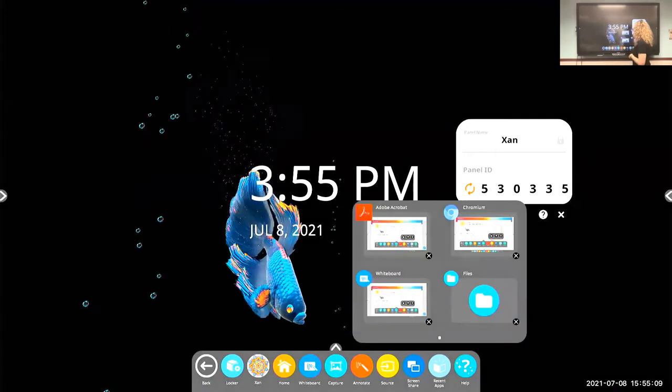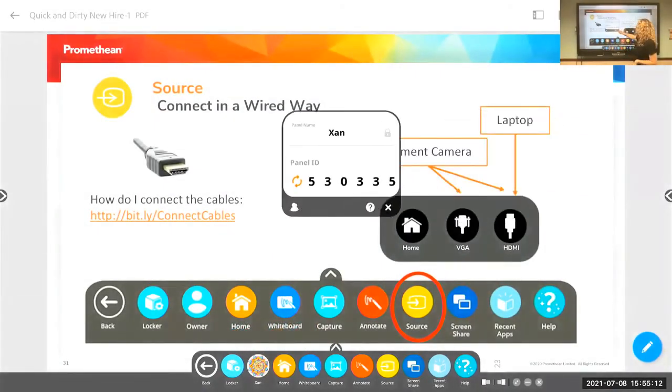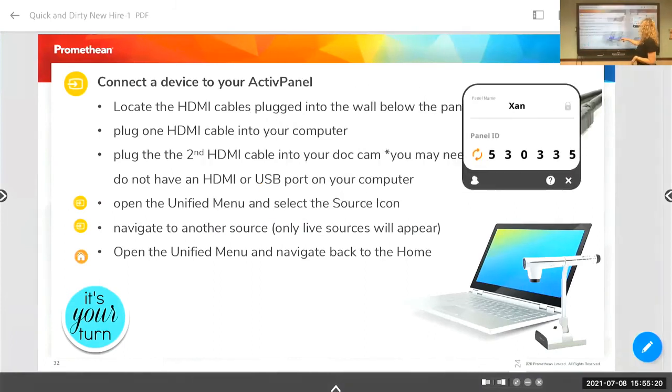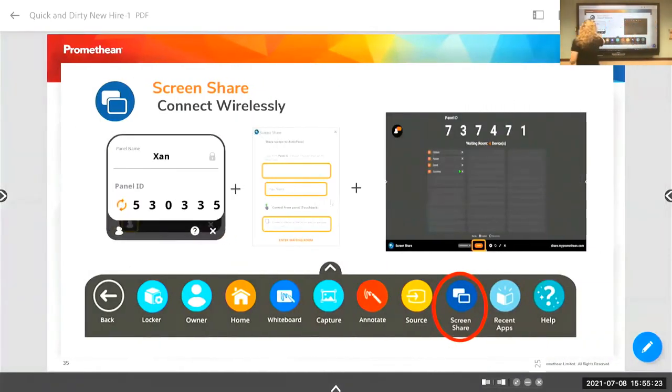So I can also go back to my slide deck. And notice, here we go. All right, now if I want to, I'm actually going to go to the correct page. So here's screen share. Now I'm going to go back to my laptop and I'm going to tap on screen share, which you can find through the search function on the very bottom, the spotlight. And I'm going to type that number into screen share. So I'm going to type in 530335. And then I'm going to give myself a name. I'm going to call myself laptop and enable touchback. And I highly recommend you enable touchback because that means that you can control the laptop from the panel itself. And then I'm going to enter the waiting room.